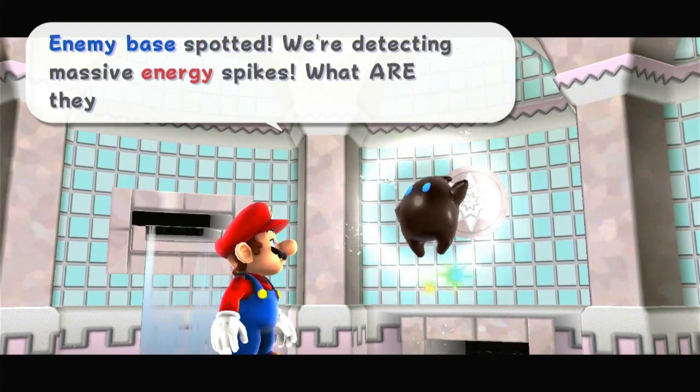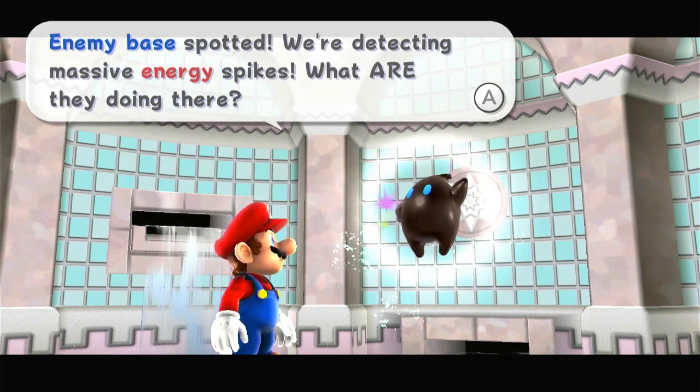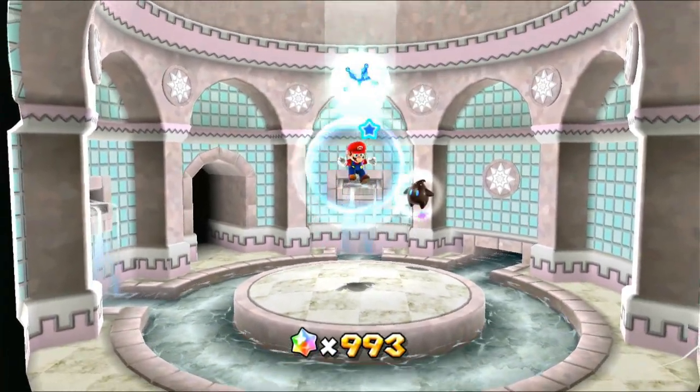Enemy base spotted. We're detecting massive energy spikes. What are they doing there?